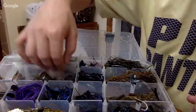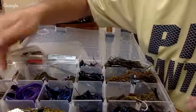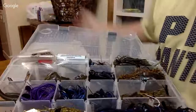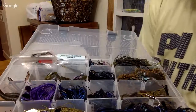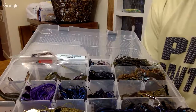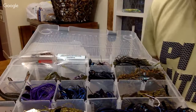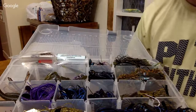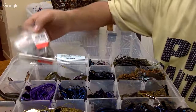And then I have more hooks. My purple football head jigs. I got my drop shot hooks right here. I don't throw that much drop shot, but I plan on doing that a lot more this year. I watch so many videos on people catching big fish on drop shot, especially when the fishing is tough, if they're suspended and you don't want to use any hard baits. The fish will come up and grab it.